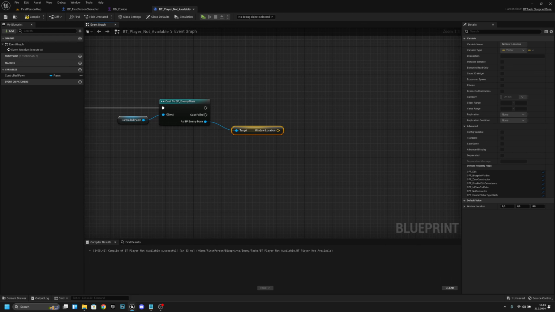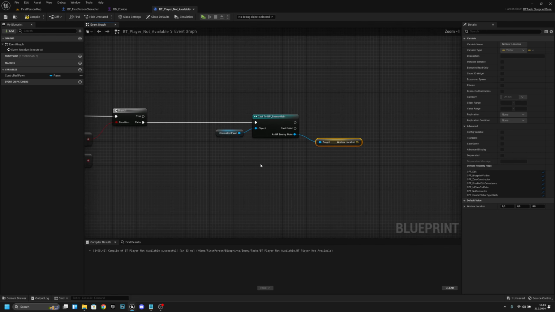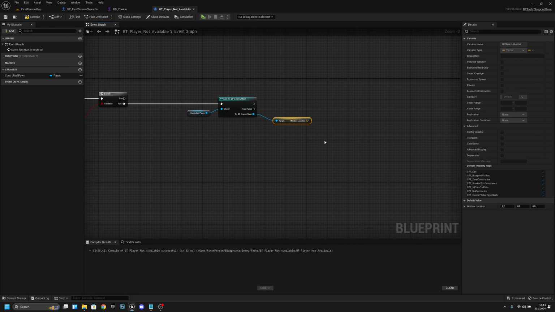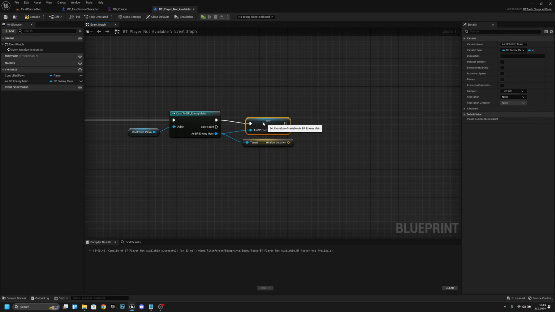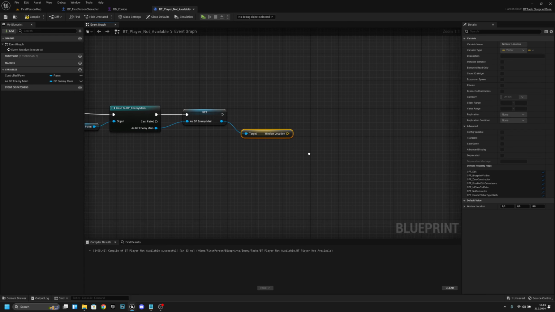Yeah. And after that, we actually want to promote this to a variable also, sbb enemy main, and we can delete that link, connect it to there, like that.